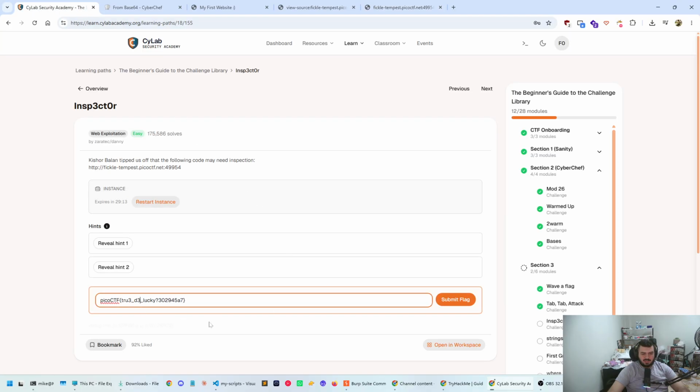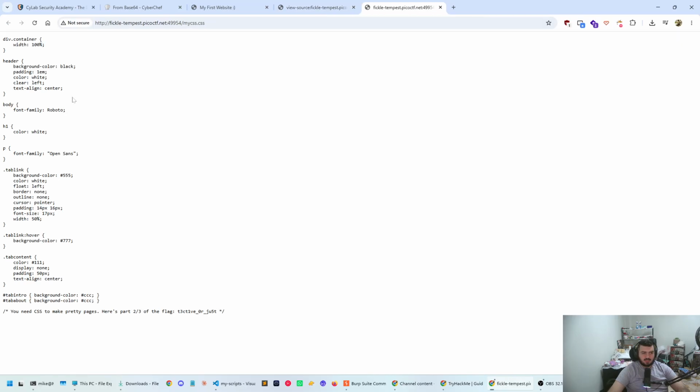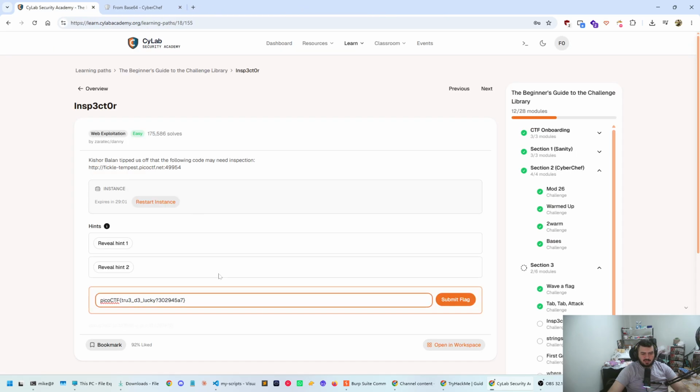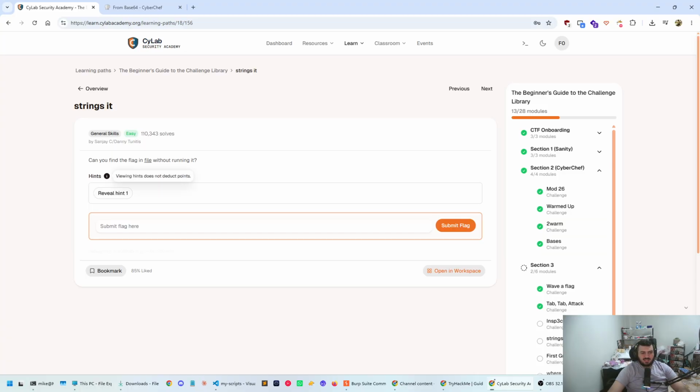So that means we could paste it here, and then in here we could probably go to my CSS. There we go. Copy this. Get rid of all of these and paste, and that just gets the flag. I think the flag, if you read it, is like true detective or just lucky or something like that. It's pretty cool. So we don't need this anymore.